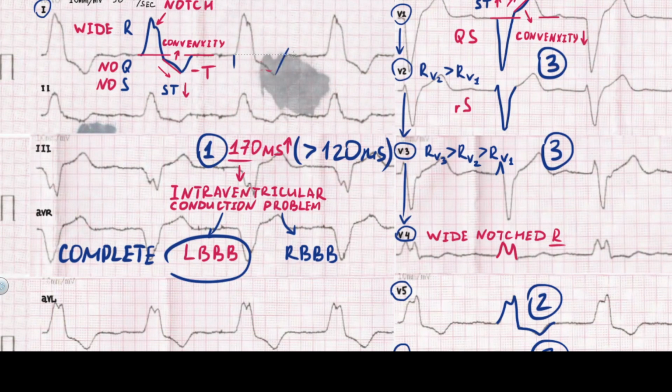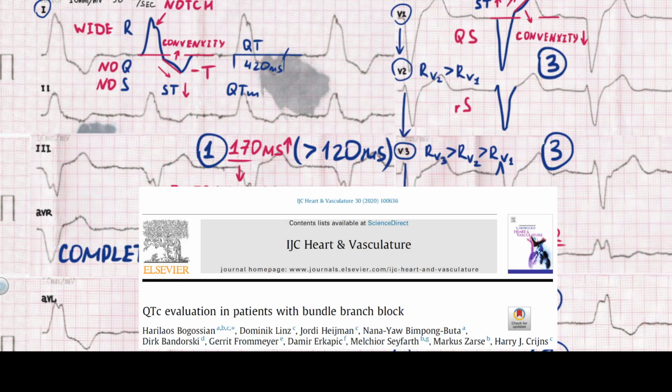Another important thing is QT interval measurement in case of left bundle branch block, because high QRS duration can overestimate the QT interval. Firstly, measure QT by the tangent method. We have another video about QT interval measurements. QT is equal to 3 large boxes and 6 small boxes, or 420 milliseconds. Especially in left bundle branch block, we should calculate the modified QT interval, which is marked QTm, by the formula: measured QT minus half of QRS duration. So the modified QT is equal to 335 milliseconds.